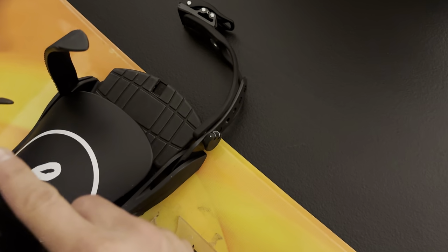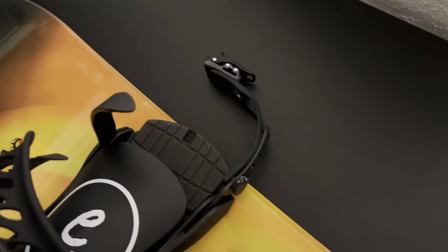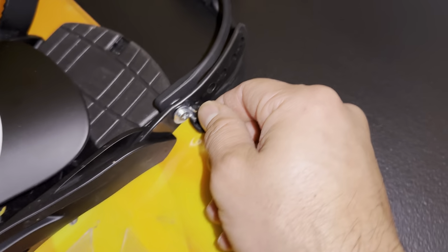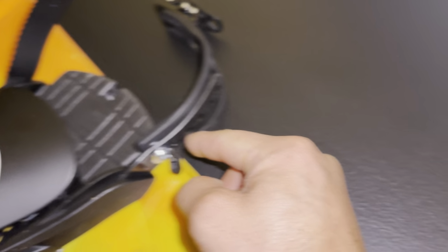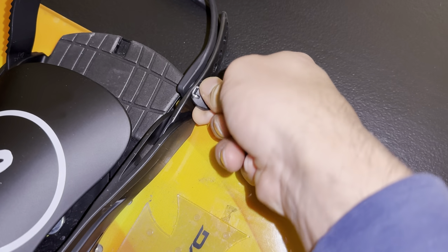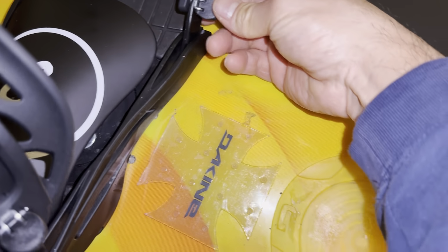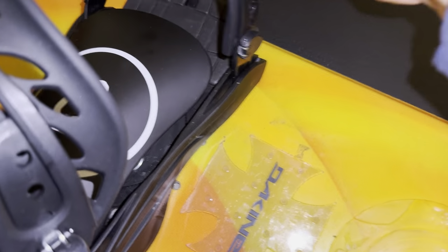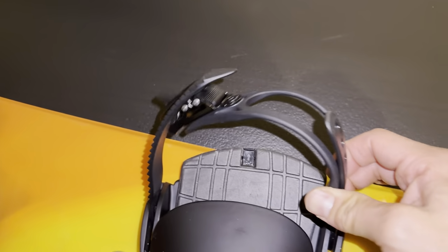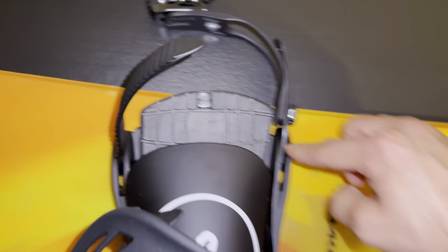So I do have a small screwdriver set with me. I noticed you can just turn this and it's field serviceable toolless. You can turn this and move them wherever you need to, and you can tighten it up in the field. So I was able to tighten the toe strap up, which was pretty nice. And you can adjust it to which part of the boot you want it to go to.